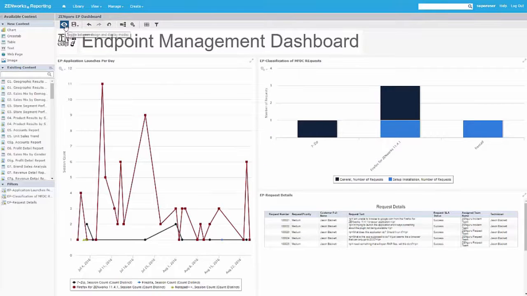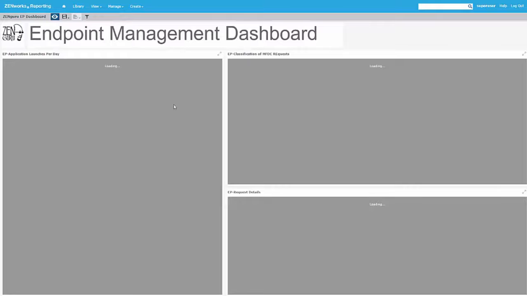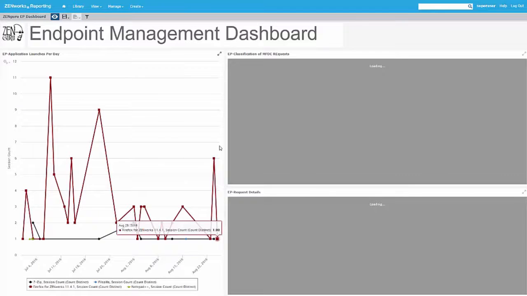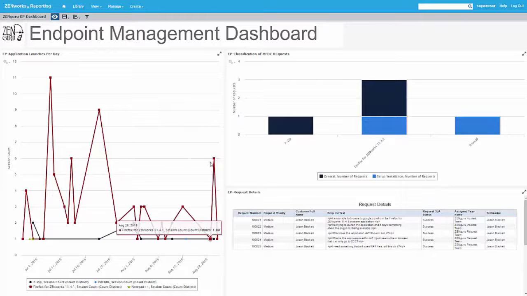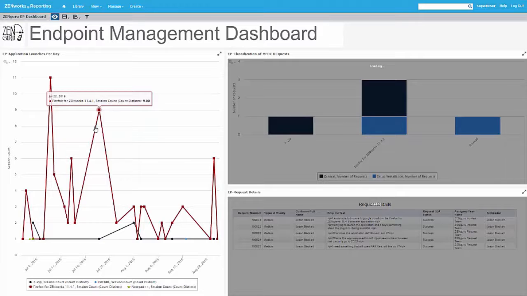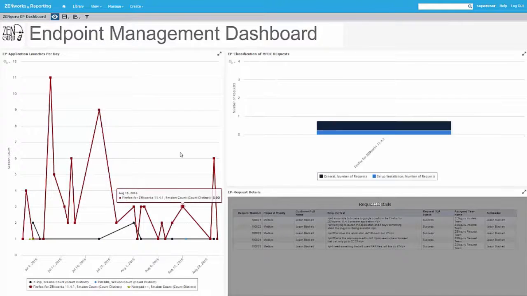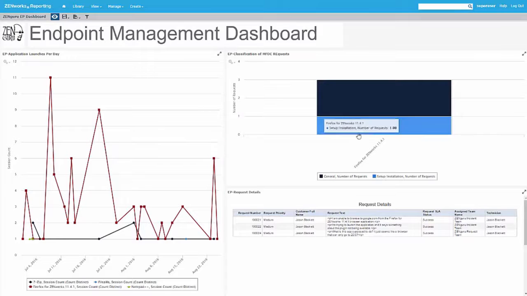So now you're ready to test it out. You can click here. There's our report, our dashboard. If the user was to come in here and click the red line, now we're looking at just the Firefox data. And so you can see I get updated information on these other two. These are the incidents that have been open for Firefox. I've got one that is a setup or installation issue. I've got two that are general issues. If I want to know more about that, I've got the details down here that I can look at.